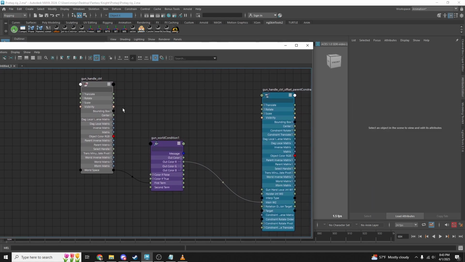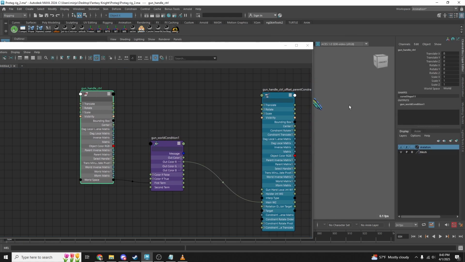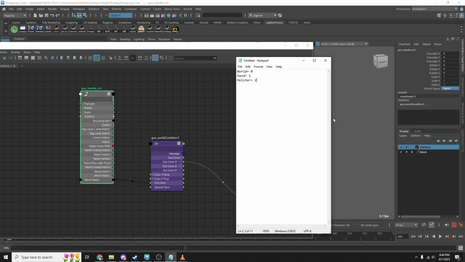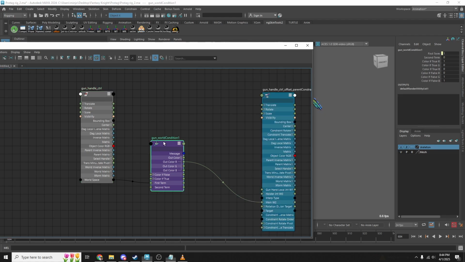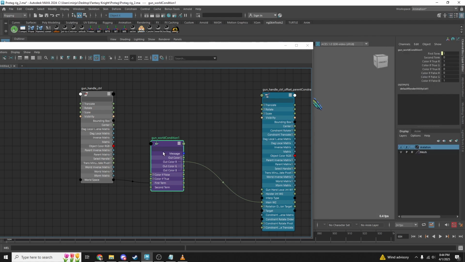This is how enums work. So world is 0. If I change it to hand, the first term is going to be 1. You see, hand is 1. So if I select that, the first term is 1 here. So right now, the world space equals 1.